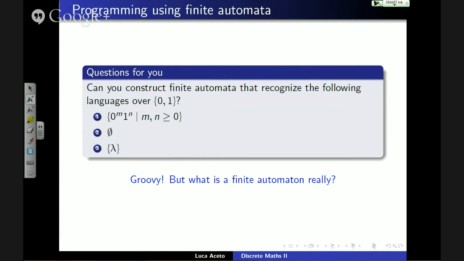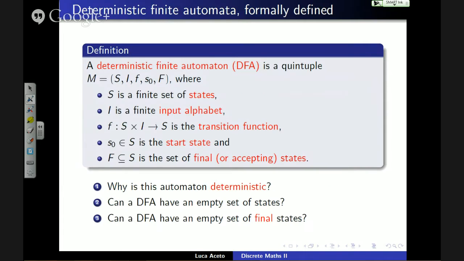If somebody asks, I've been drawing this thing, is it a finite automaton? Well, you need a definition in order to be able to answer that question correctly. So what is a finite automaton, formally? Now, I know this is going to be boring, but it's sort of necessary. So let's do it. A finite automaton, or better, a deterministic finite automaton, for the cognoscenti, that's DFA. So if you want to sound cool, you call it a DFA.